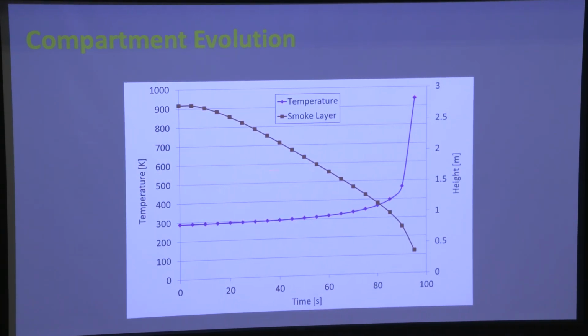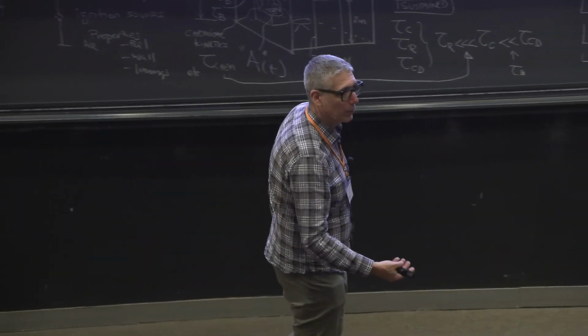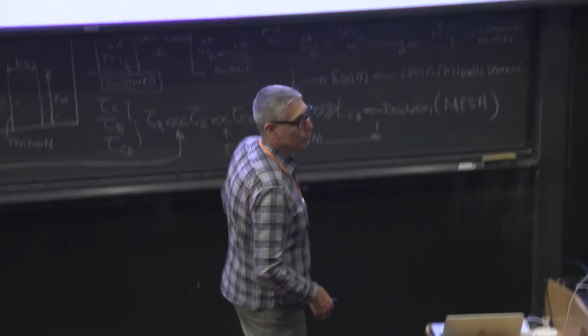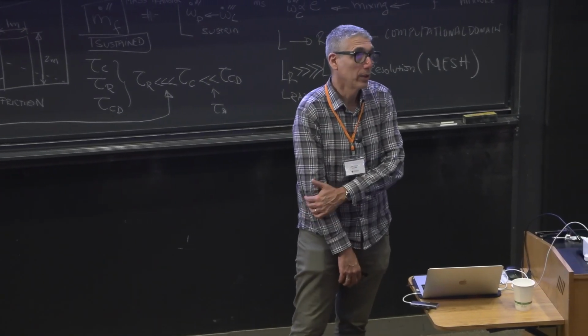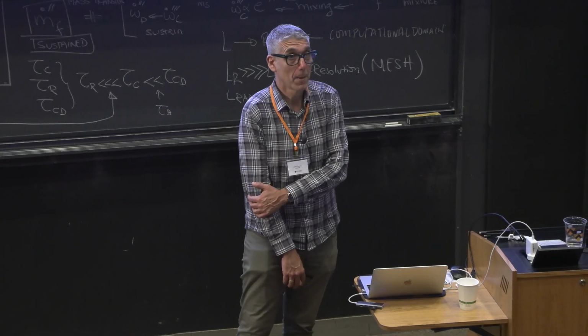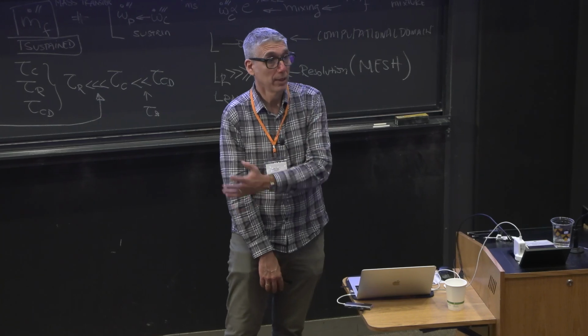you reach flashover. Normally we use a threshold of 600 to determine flashover, and that's an empirical threshold that we put in place. So here you will get flashover in about 90 seconds. Now, as you can tell from the experiment that I showed you, this is conservative. So in essence, I ended up with a time to flashover of 90 seconds, when in reality, if you look at the test that I showed you, the time to flashover was about 4 minutes. But you can see the conservatism I've embedded at every level of the problem.